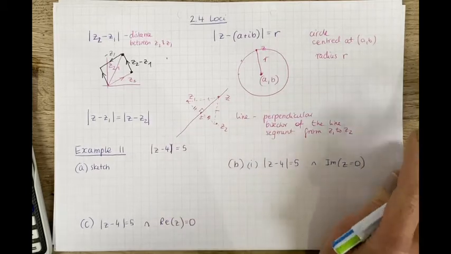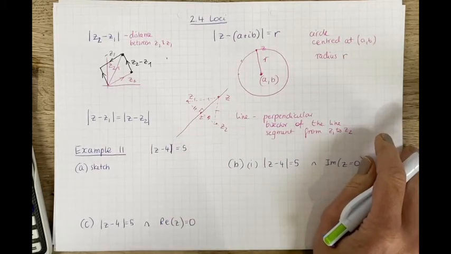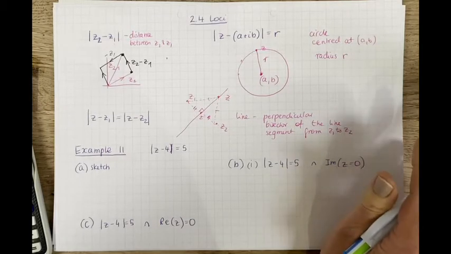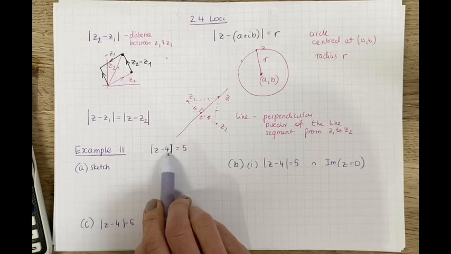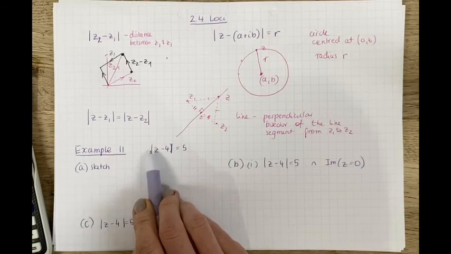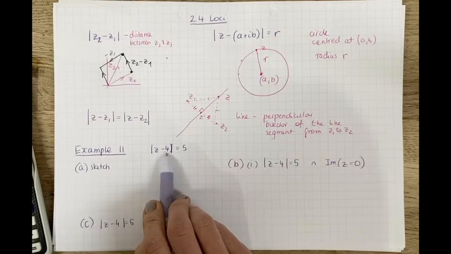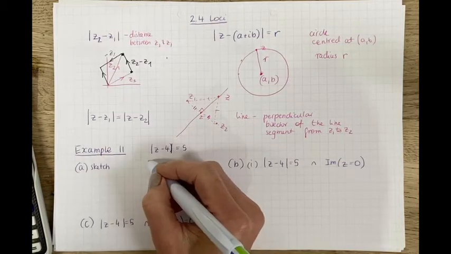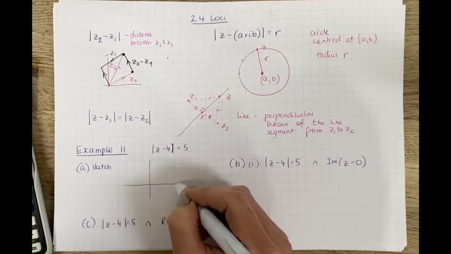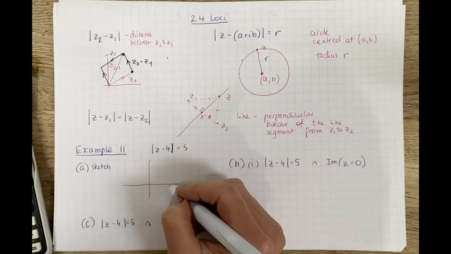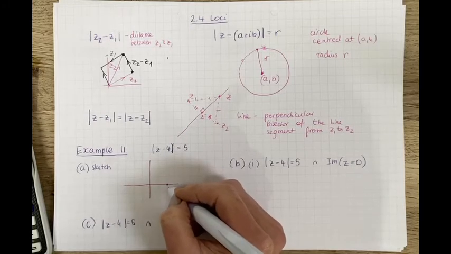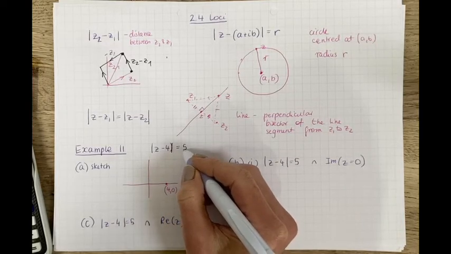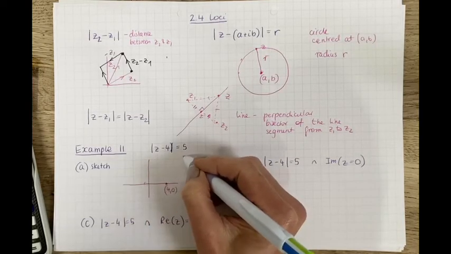Okay, so let's have a look at some questions and then see whether we can see what's going on there. So the first one here is the modulus of z minus 4. The distance between point z to point 4, with 0, needs to be 5. So you're talking about the circle. Center of that circle is the complex number 4. So complex number 4 is over here. It's actually 4 plus 0i. We'll write it as a point. And it's always fixed at 5. So the radius is 5.